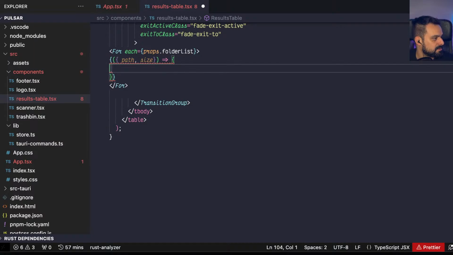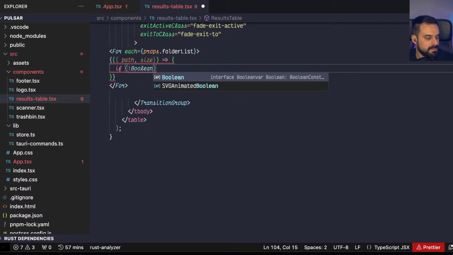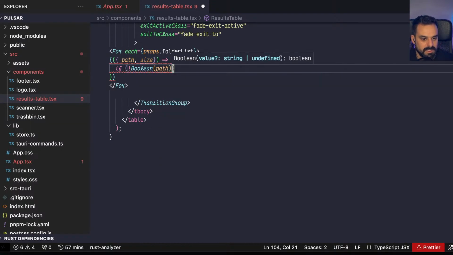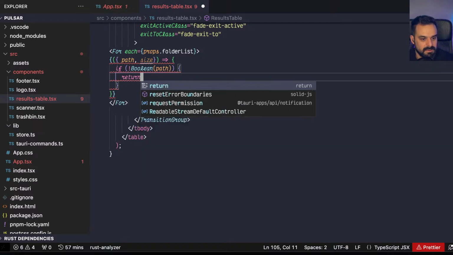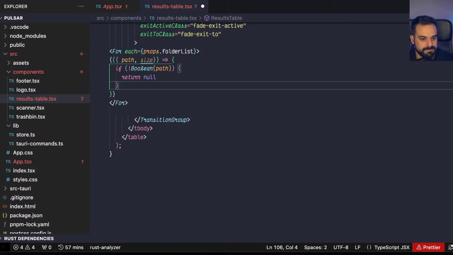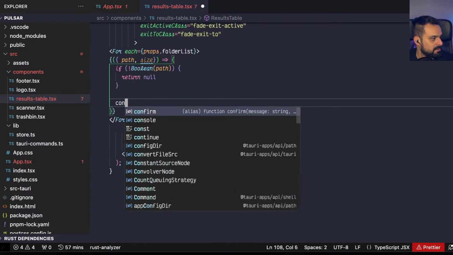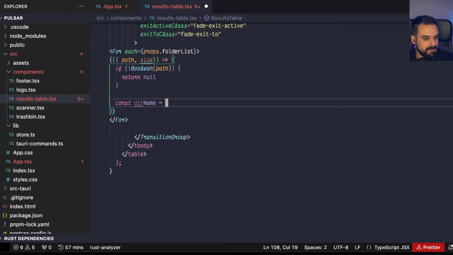Yes, okay, this is good for now. And then if we have no path, we're gonna return null. Otherwise, we're gonna get the directory name from the path.